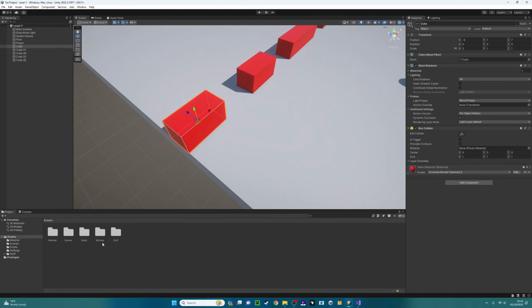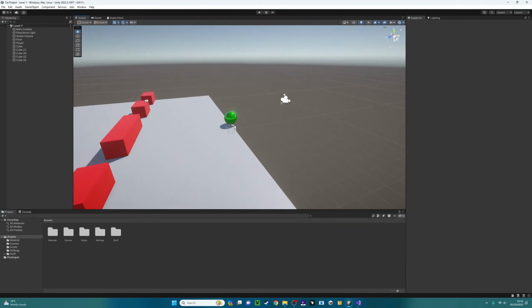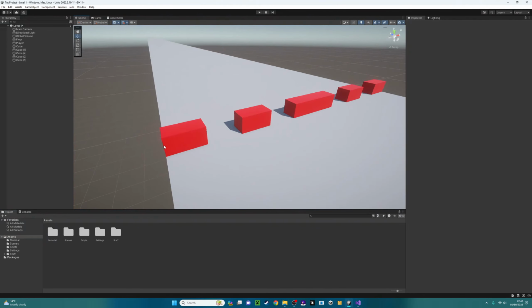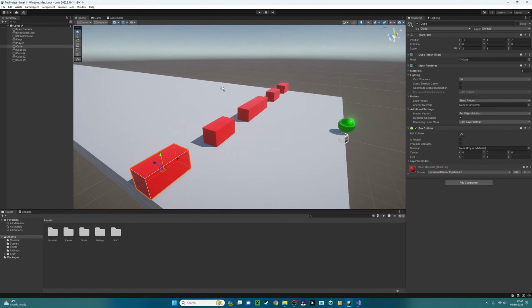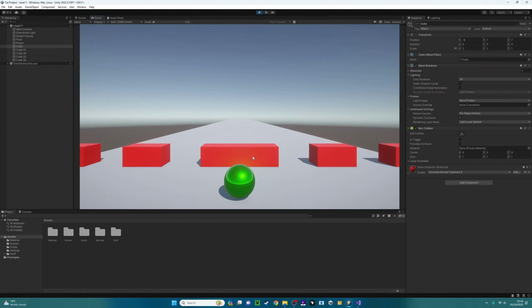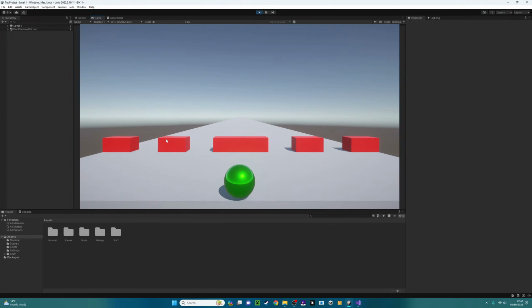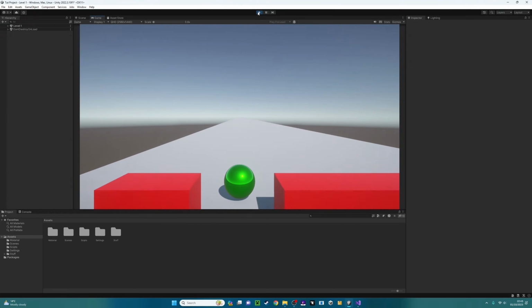One thing you can do is make this a prefab, just so that you can drag it into the scene, and when it loads, if you hit any of them, because they're all copies of the original one, there we go. See.